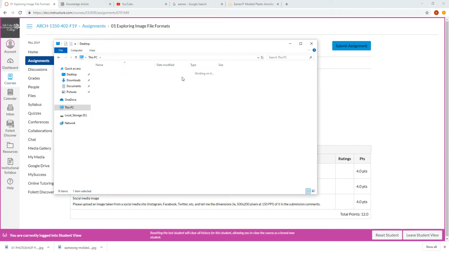Sometimes I just kind of like to see where things are nested. Let me go through one more time. I was trying to make it so you guys could see everything. So again, create a folder for this class, name it whatever works for you. And then I just made a folder called 01 because it's what I'm considering the first week. And then you can put everything in there.